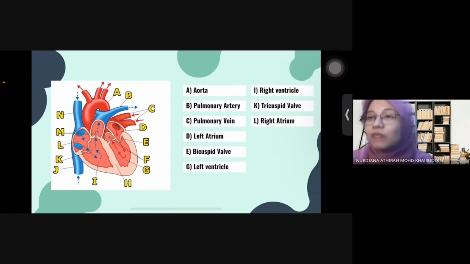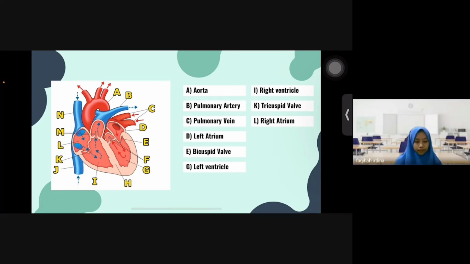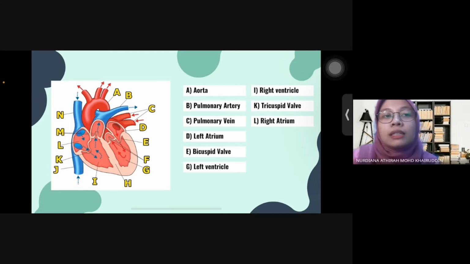We are done with our class today. Based on our activity just now and our class today, I can see that everyone is excited and understands today's topic. Now you are able to differentiate the structure and function between the arteries, capillaries, and vein. You can draw and label the structure of the heart and identify the blood flow in the heart. Maybe some of you have answered incorrectly just now, but it's okay to be wrong because you still can make the correction.